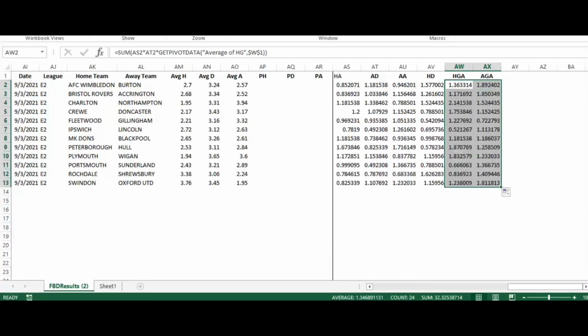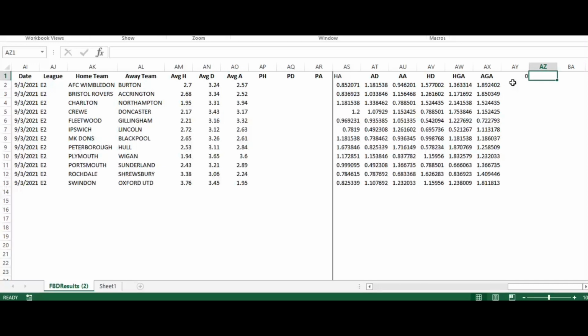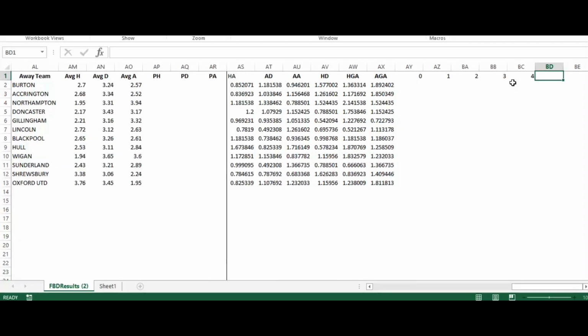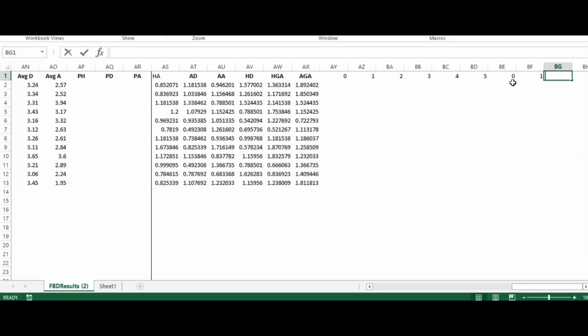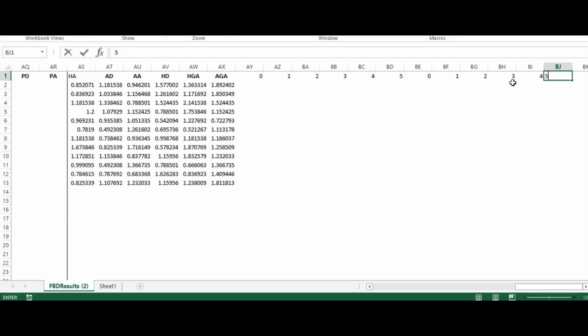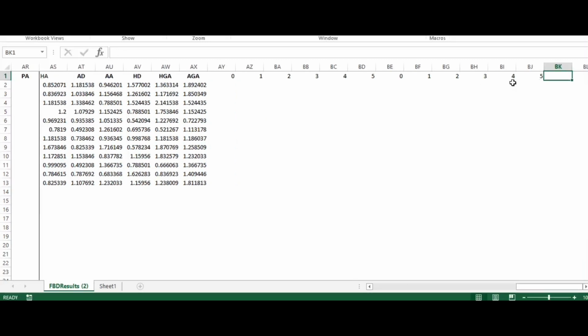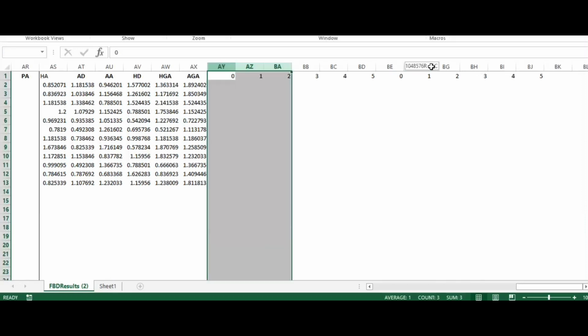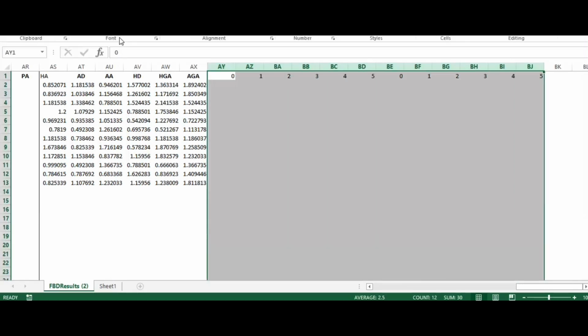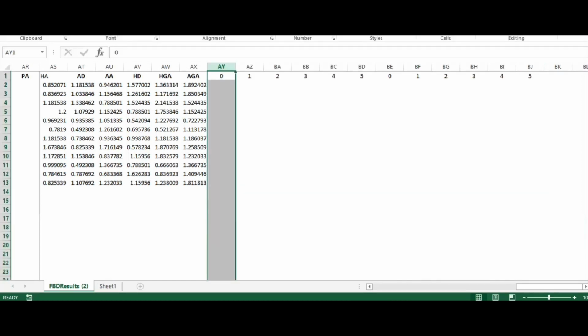So that's the next step complete, and now we are going to start moving into the Poisson calculation. What we're going to do is number the number of expected goals across the top, and we're only going to go up to 5. It's very unusual that we get games with more than 5 goals per one team. It does happen, of course, and there will be a small percentage allowance for that in here, but for the purpose of the video we're just going to use 5, and we're going to do it twice, once for home, once for away.